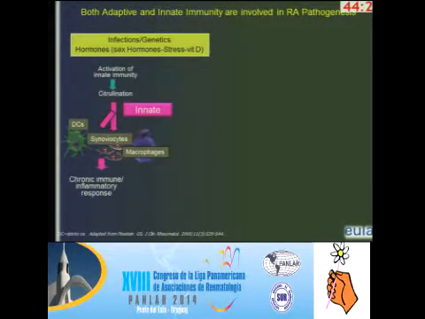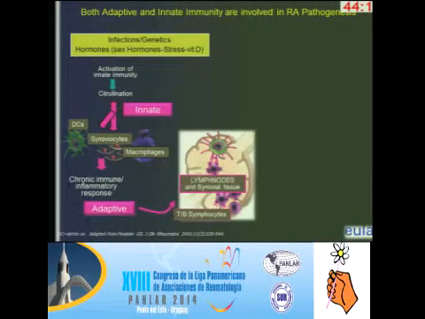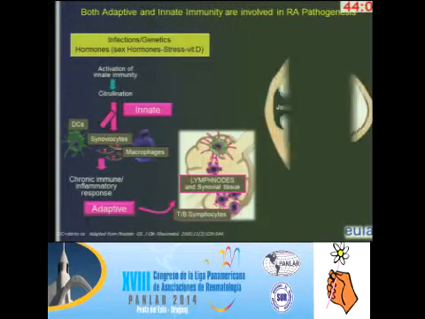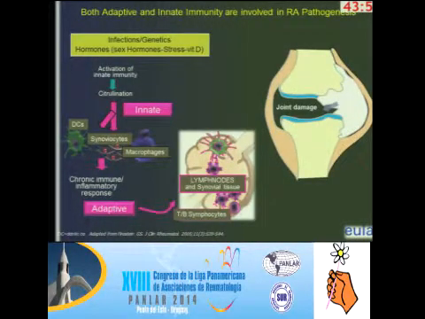And this very complex cascade does not involve just the joints, as we know, but also many organs, with a systemic involvement. And of course, we have at the end a different typology of patients. And this is one of the reasons for the success and the need to have different drugs to treat the patients in different steps and different aspects of the immune response.